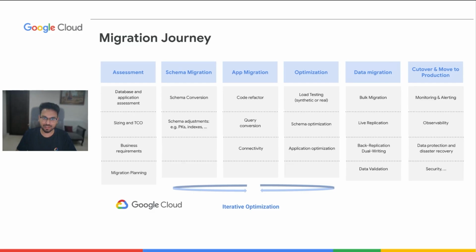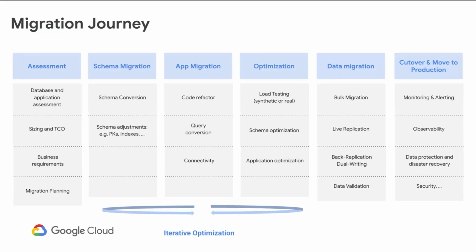Once the application migration is done, the next step is optimization. This is where we move from having compatibility on Spanner to performing on Spanner. Up until this stage, we have a schema and an application that works on Spanner. However, Spanner provides a large variety of features to optimize both your schema and application to take advantage of the full horizontally scalable capability that Spanner provides. An example of this could be interleaving. This is also often a good time to explore additional multimodal capabilities that might unlock new business use cases that you haven't yet thought of.